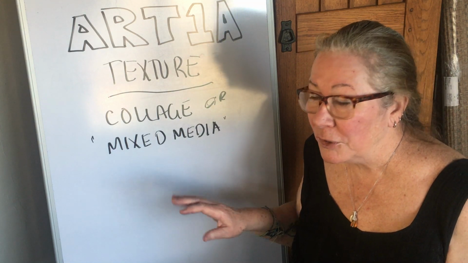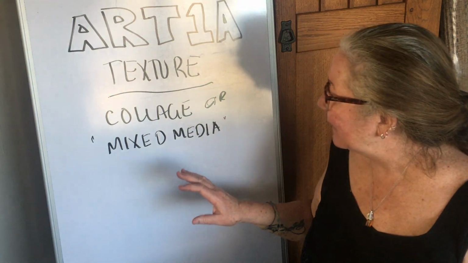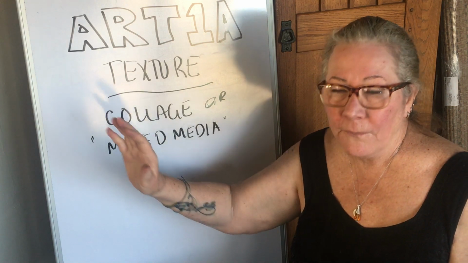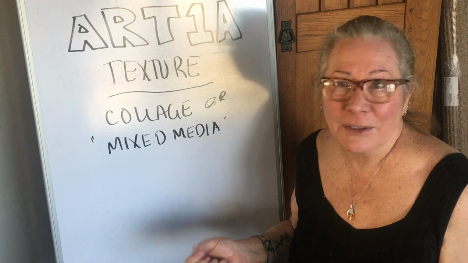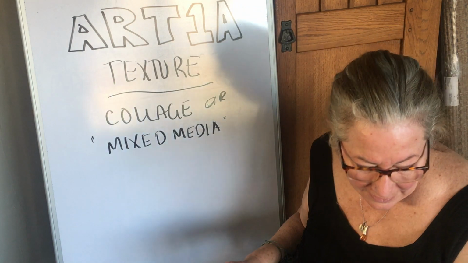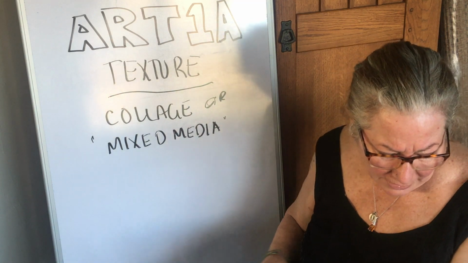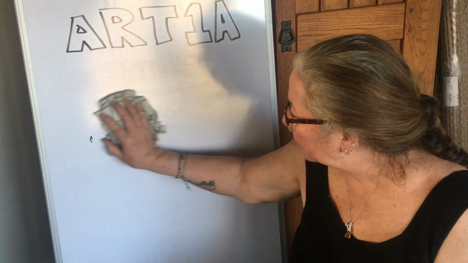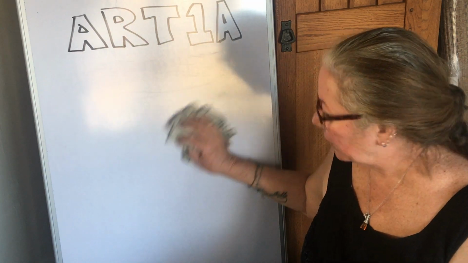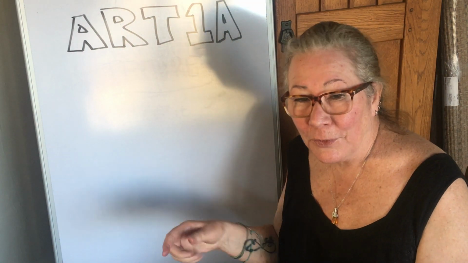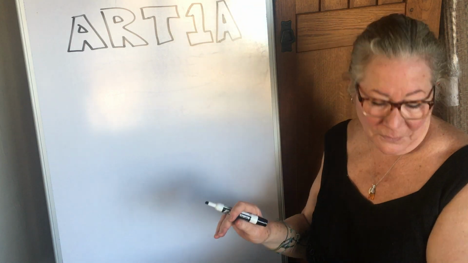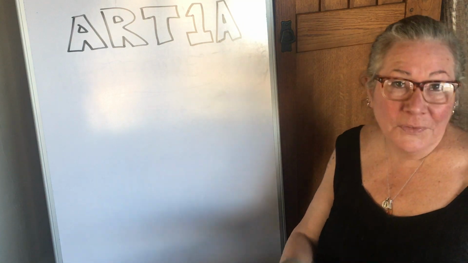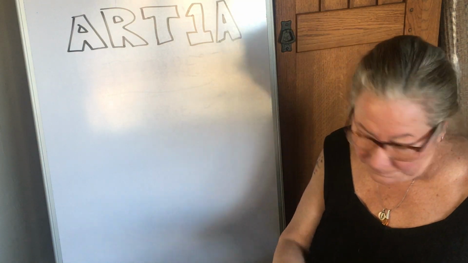A lot of art makes you want to touch it, right? It has that texture, that tactile quality that makes you just want to feel it and see what it is, see how it feels under your hand. So that is what texture is about, right? How it feels. So whether it's how it looks like it feels or how it actually feels, right? Is it real? Is it implied, or is it tactile, right?